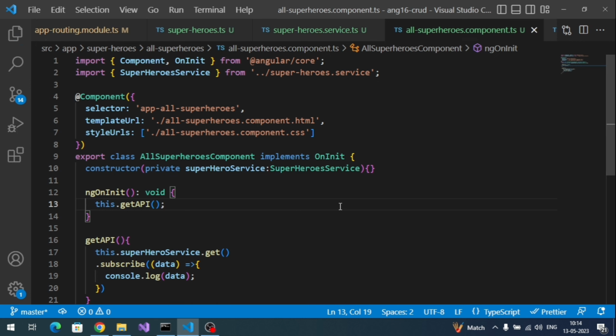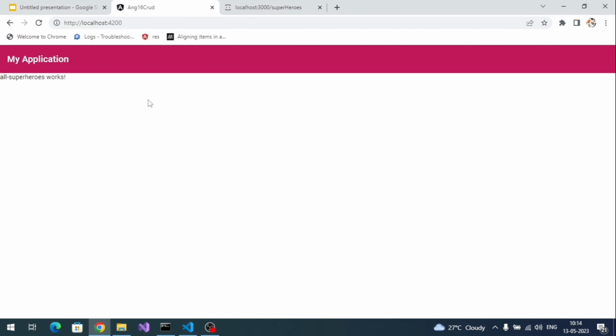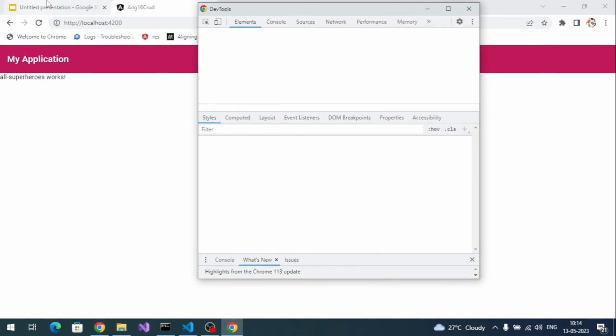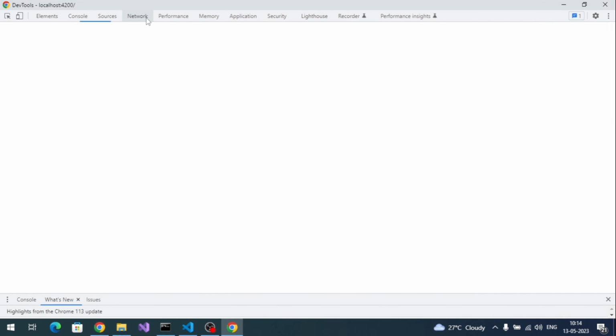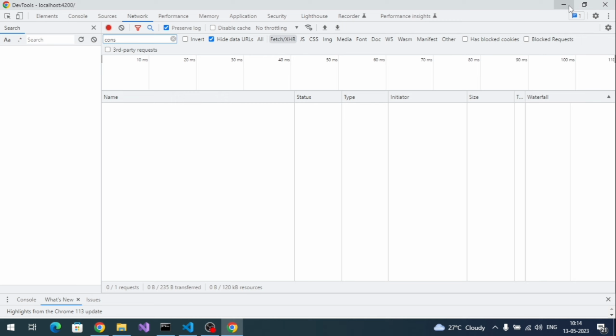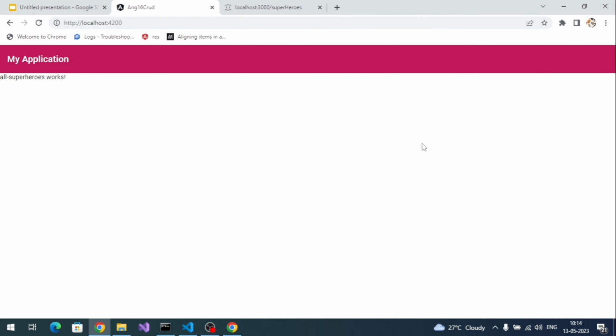Let's go to our application in the browser and check whether we are able to invoke the API call or not. Let me inspect element, go to the network calls and refresh the page.